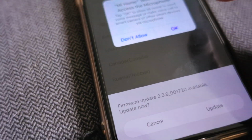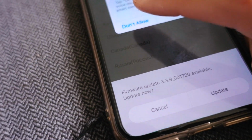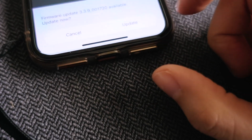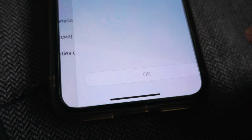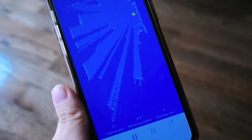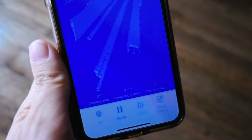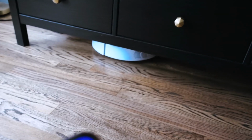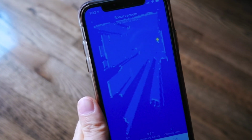Microphone. I don't think I need that, so don't allow. Already an update available. We'll see how long it's gonna take. So I click dock to charge the robot, and as you can see, it's already mapping the room. That's incredible. It's here in one spot, but it already sees the whole room.